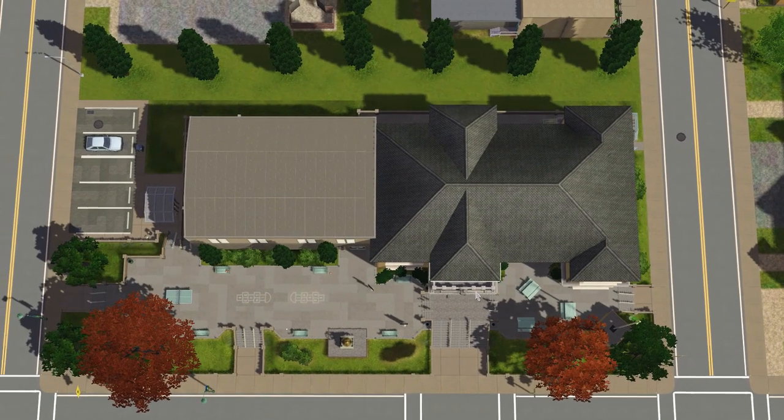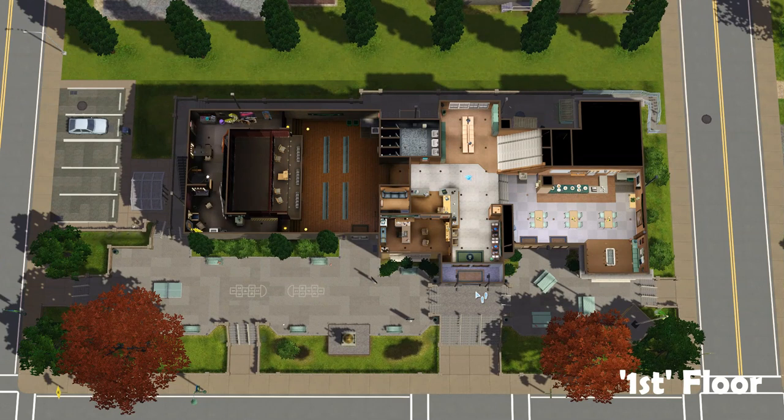Okay, so overview, with first that blacked out area over there. It's actually the kitchen and kind of back door area. The parking lot, the bike racks, and there is a door at the same level leading to a basement-like area over there. I'll show it afterwards. Then there are stairs here, the main ones, and here, and then those two over there, and here a door leading to the auditorium, the main doors here, and two doors here leading to the cafeteria. Then the fire exit, so there is a staircase here, a back door here, leading to that area over there. Then two fire escape doors over there.